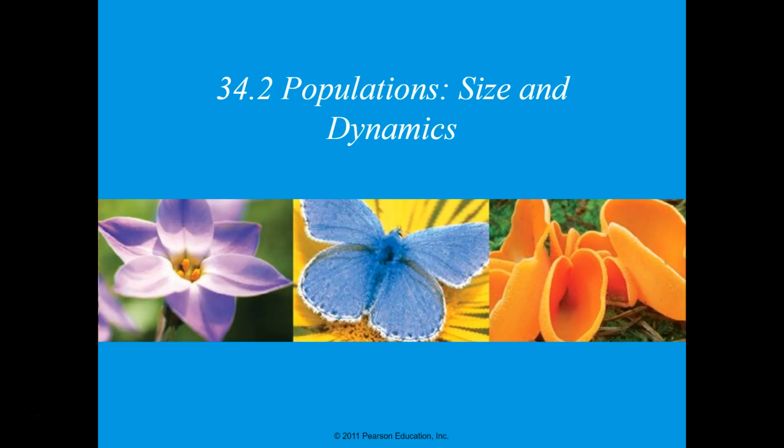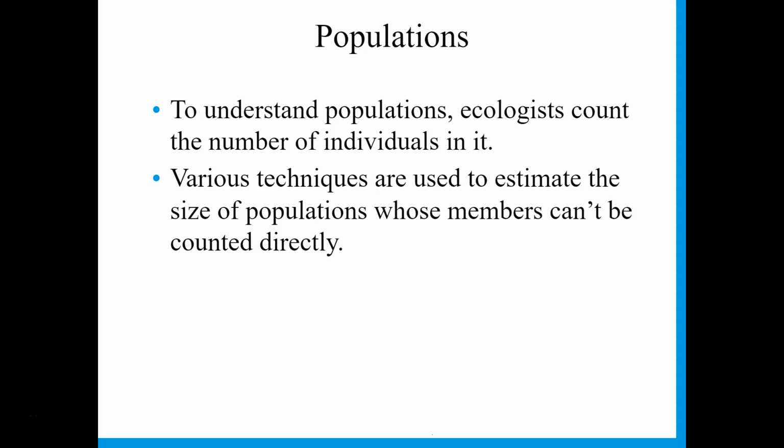So in this lecture, we're going to talk for a moment about population size and dynamics. In order to understand a population, you have to know some things about how many individuals exist within it. For instance, if you were trying to study a population of humans, it would be a huge difference if you were looking at, say, 20 people in a given area as opposed to 100,000 people. So in order to understand these populations, you need to be able to count them.